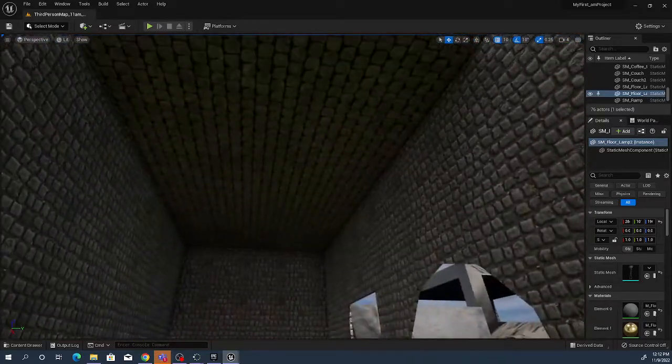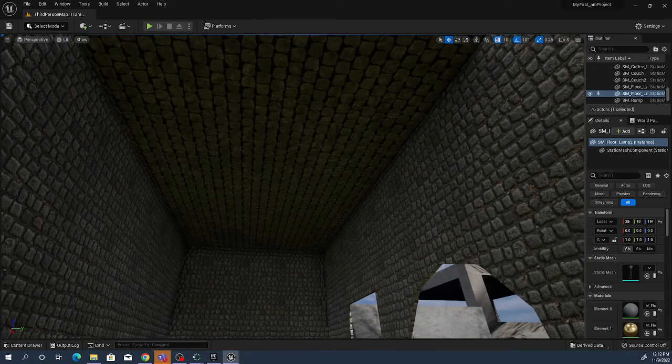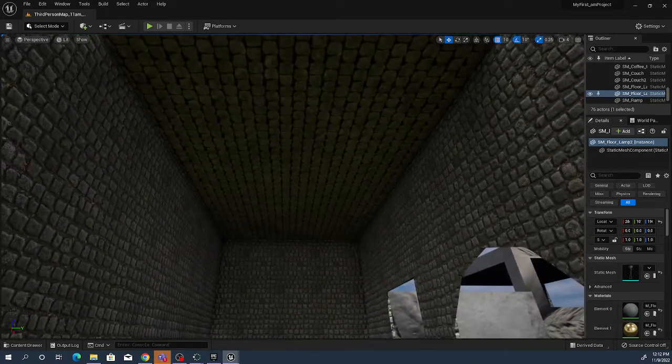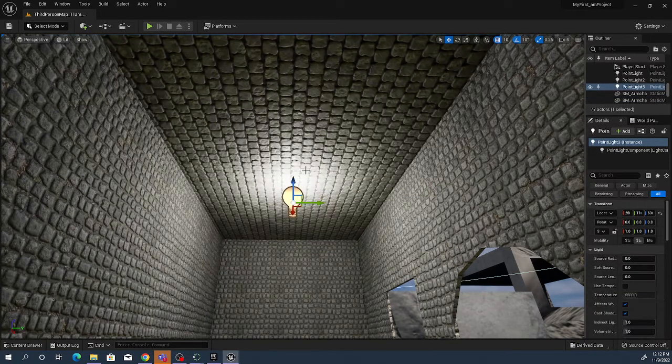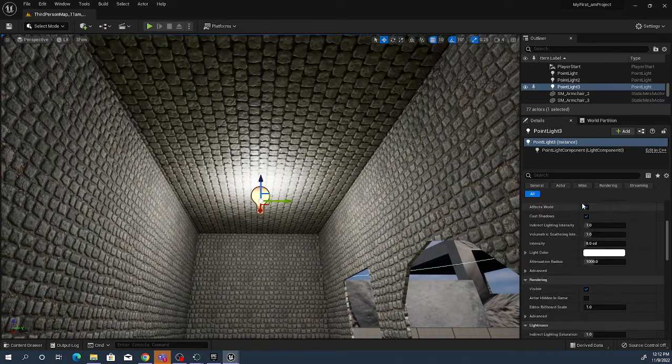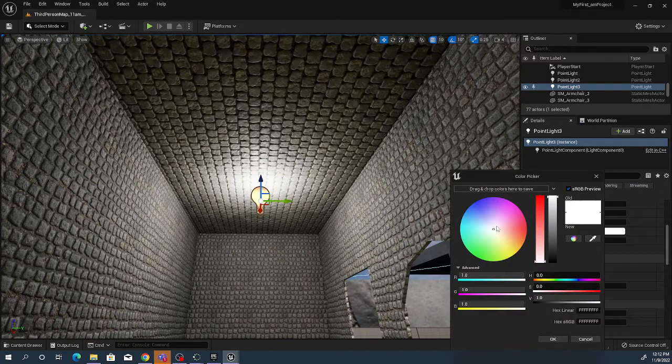So I don't have any lights in here, so I'm going to put some lights in here. What letter on the keyboard do I hold in order to click and add a light here to my ceiling? Do you remember? L. So I'm going to hold L and just click on the ceiling. Boom. Creates a light, and if I want to change the color of the light, come over here into the details and go find my color swatch. Boom. And maybe I'll tone it down and make it just a little bit yellowy, like that.